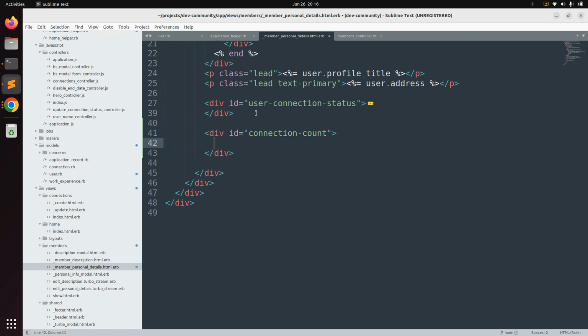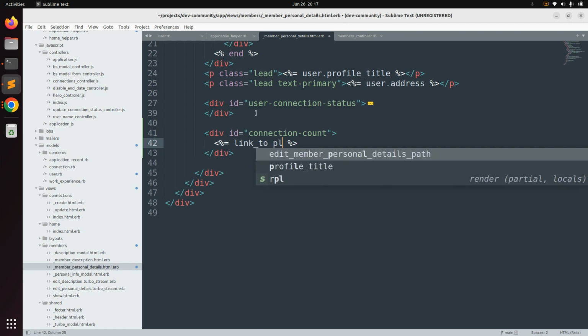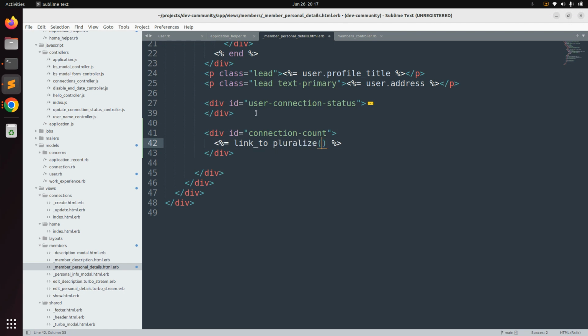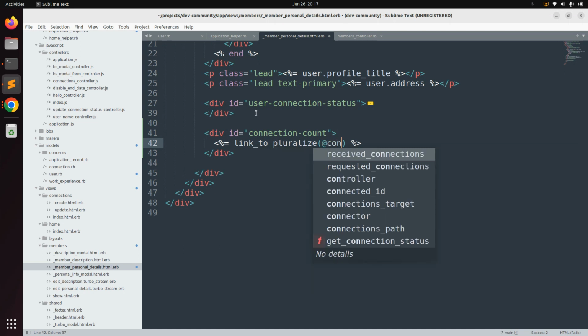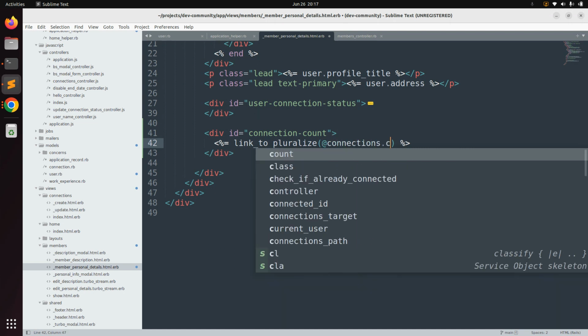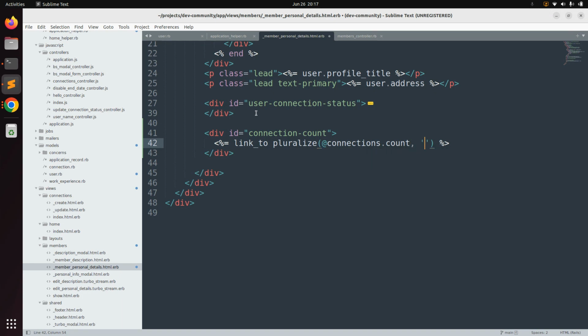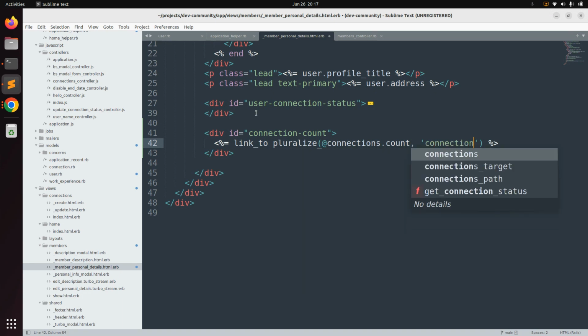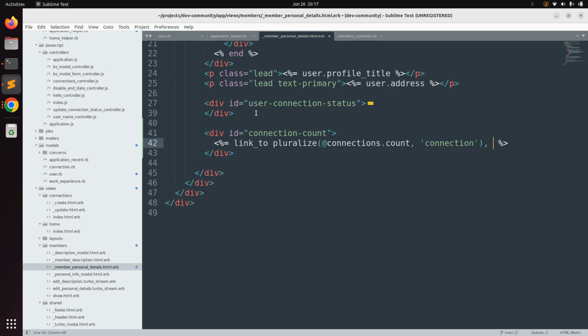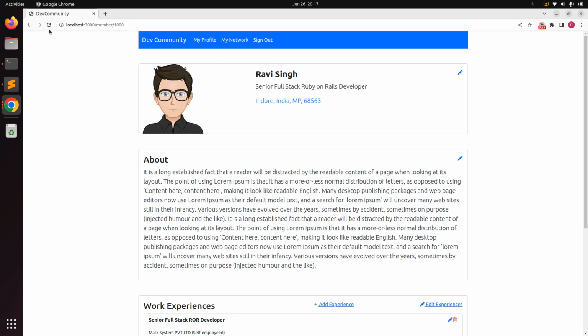Here we just need to display a dummy link, that is link_to, and then we can use pluralize, @connections.count, and then connection, and now add the dummy link, that is javascript:void(0).